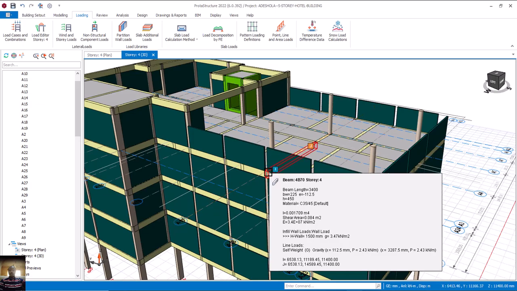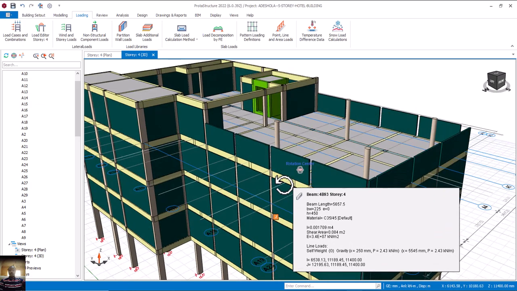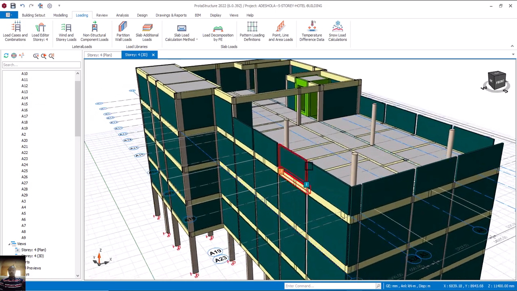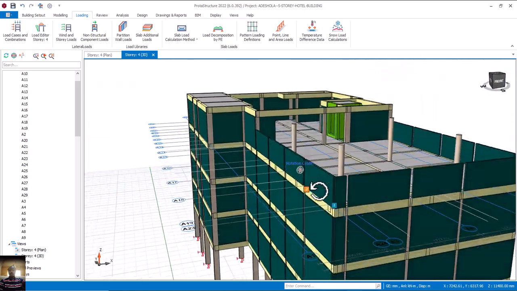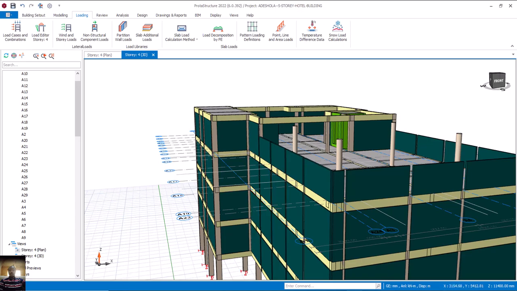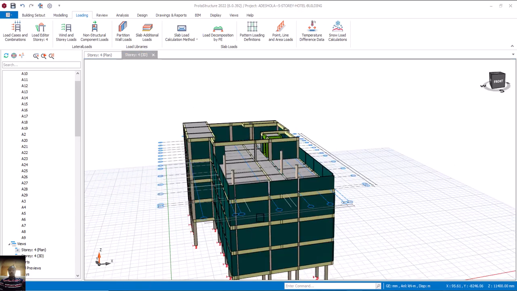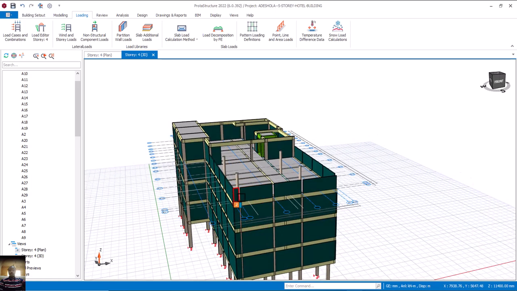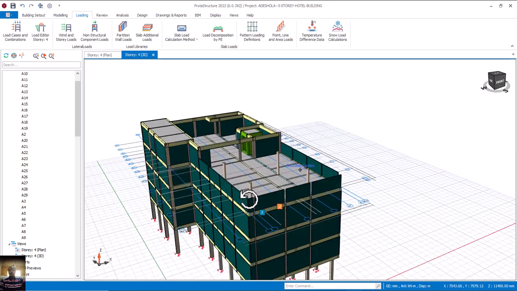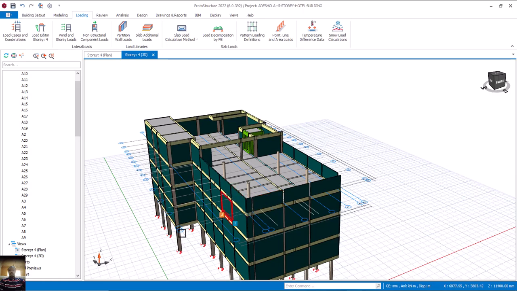On that ground, I'm going to extend my column here. I'm going to put this column here. I'm going to have a column around this place. So that is fine. But before then, let's see how we can do some other things. The next thing we are going to do now, let's quickly put our trusses.